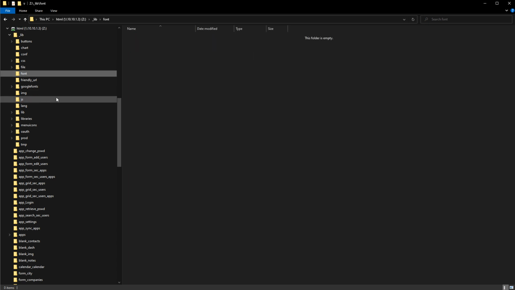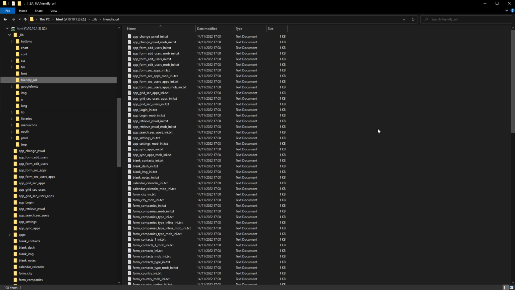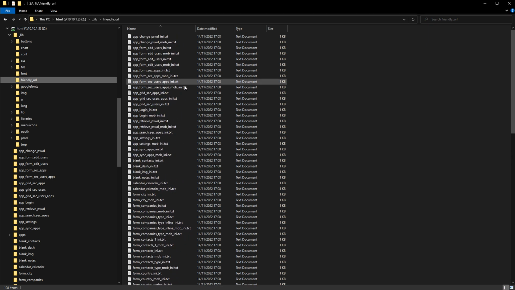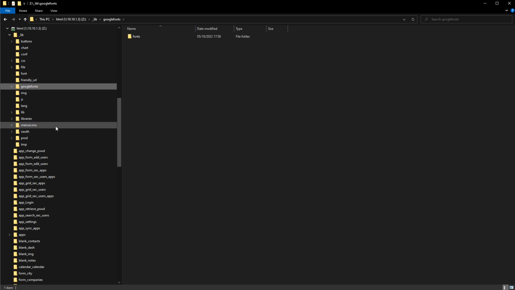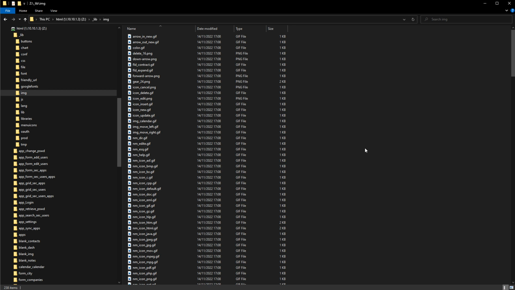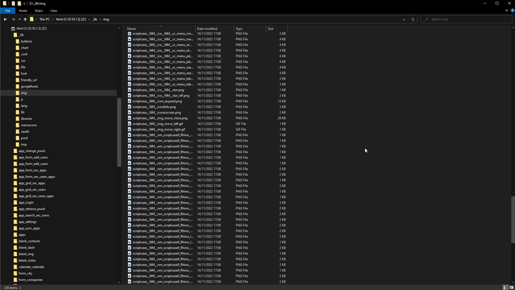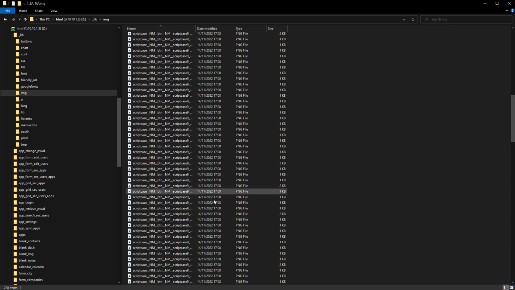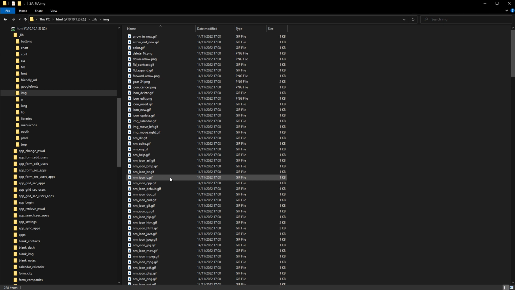So we then also have our font folder. If we have any extra fonts, they would be included here. We have then also all of our friendly URLs here within ini files or text files even, and they are configured and basically processed from this folder. We have then also the Google Fonts folder, where any Google fonts that we have deployed within our project are located. We have then also the image folder for our platform. Okay, so any images we use within our platform, so logos or lines or backgrounds or anything like that, you see, there are icons and button images here, and more icons and the calendar image, icon insert and so forth.